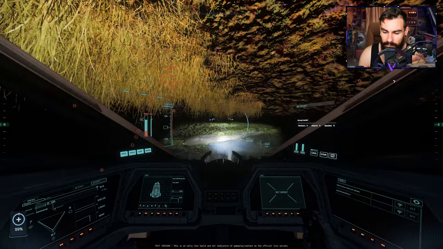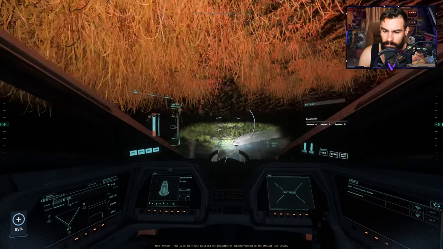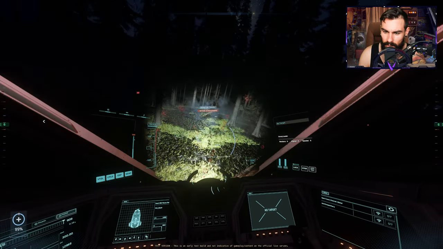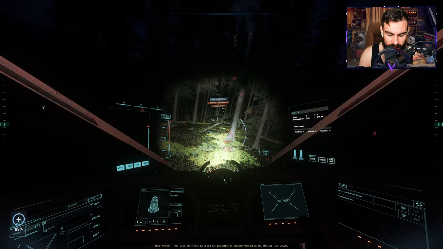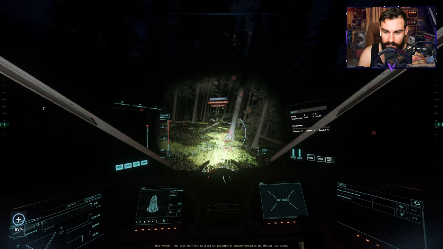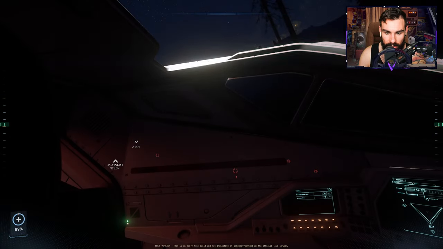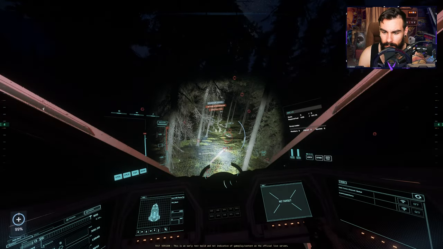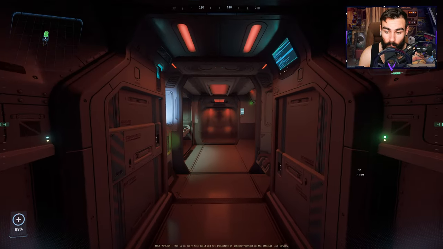Okay, well now I'm upside down. Well, sure. My Pisces is gonna need its own rescue. Goodness gracious. I'm just gonna leave the ship. It seems more danger than it's worth. 2 clicks out is pretty far. I wish there was a way that I could... I don't know what's happening.